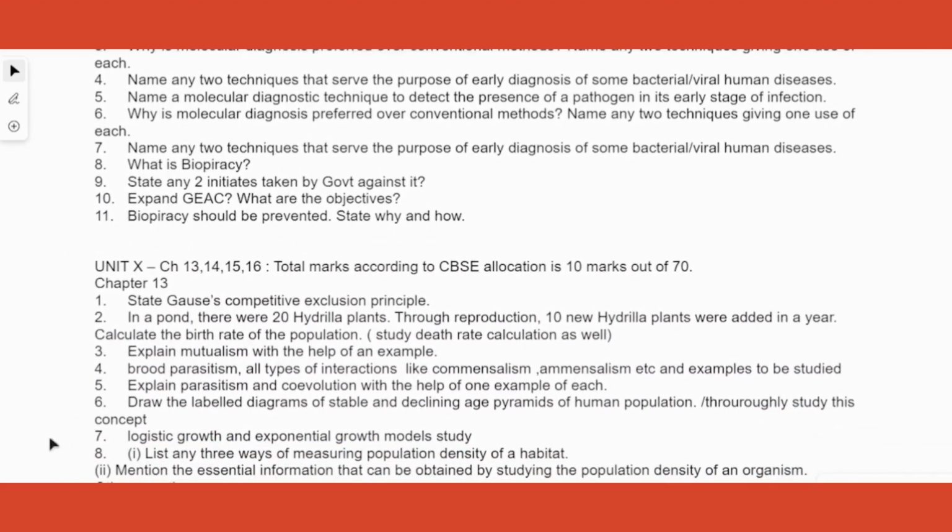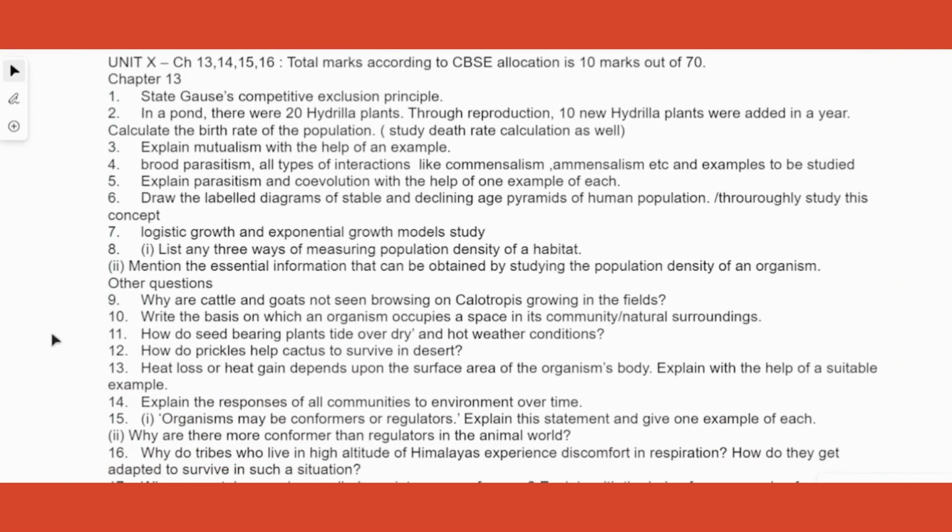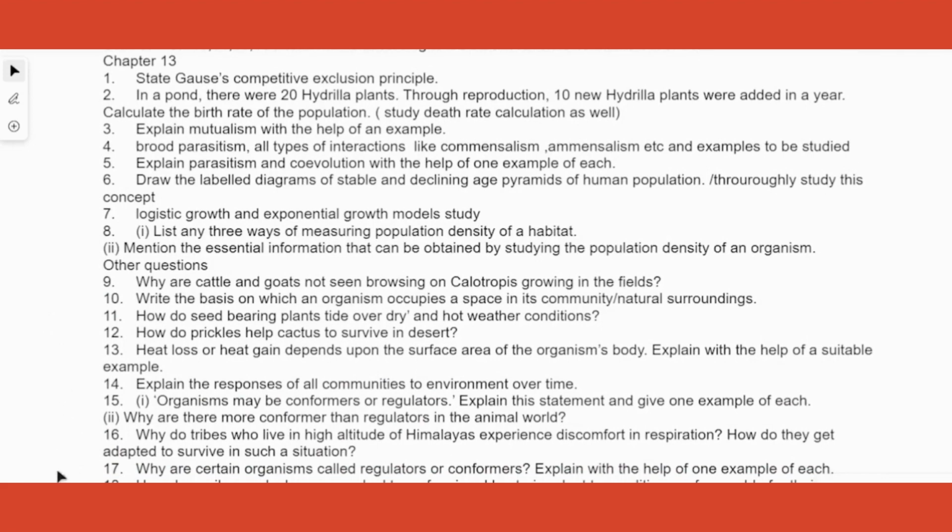All right. Chapter 13, 14, 15, and 16 together is only 10 marks. So it's up to you if you find all the other chapters you're completing and that there is no time at all. Then, in that case, it's up to you whether you want to go through these chapters. But those who have already done it once will know that it is not at all a complex chapter. But the problem here is to remember so much, what all to remember when it comes to all the types of interactions. Also answer these questions again. These should cover all the possible questions according to me. Okay, try to answer them.